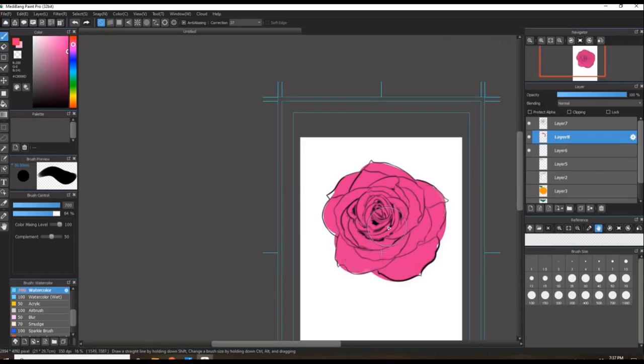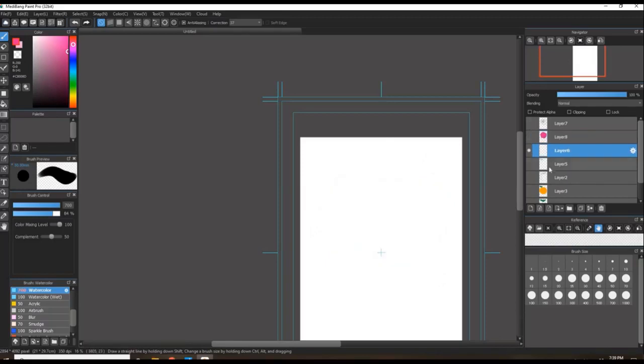I think that's a nice rose, but I think we can do even more with this program. We're going to experiment with the background a little more. Medibang Paint has simple shortcuts for drawing and saving your work. Although I haven't saved my work yet, the shortcut for saving your work is Ctrl-S, and the shortcut for saving the art under a different name or file type is Ctrl-Shift-S.